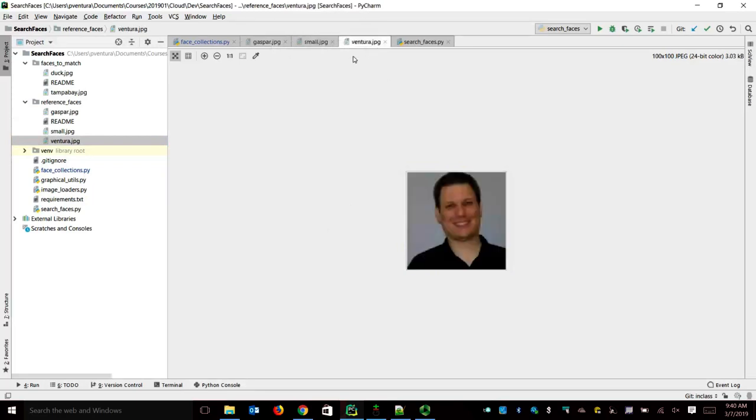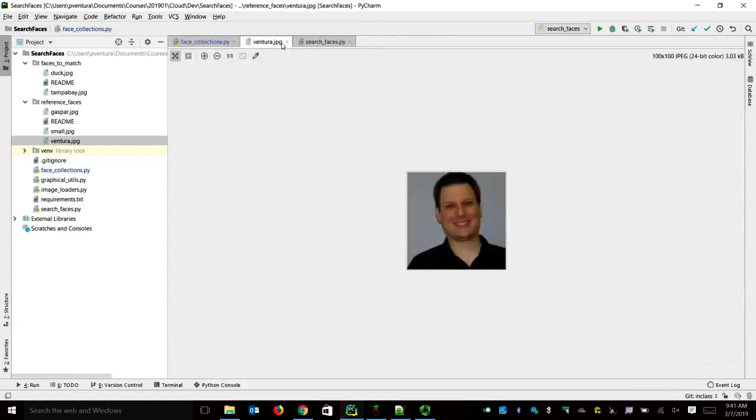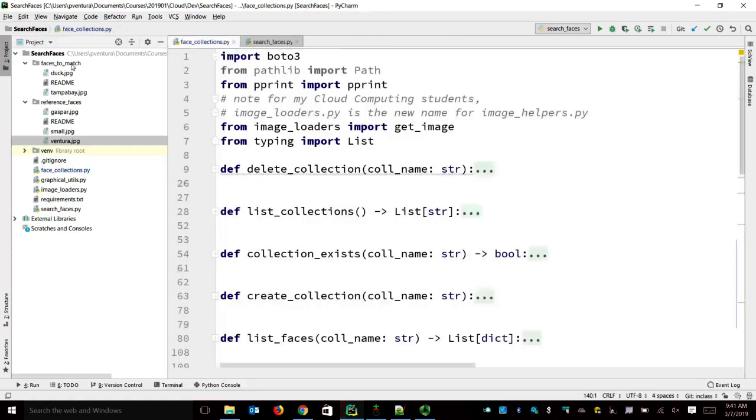These I just pulled off the department website. On the Department of People website, I grabbed the particular images and just dropped those in here. Then I have a directory called Faces to Match that has a couple of JPEGs that have me in them. The idea is that we will use those to search our collection.